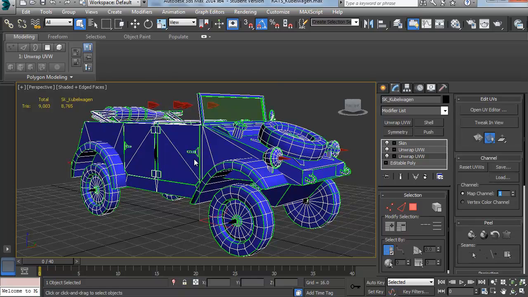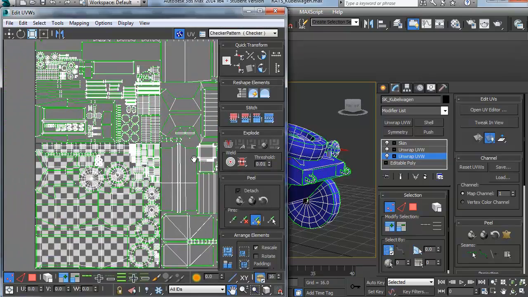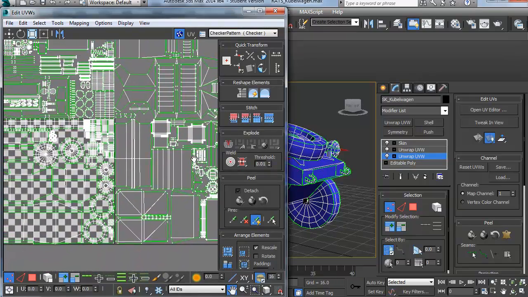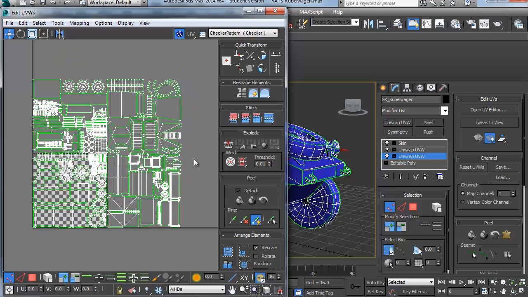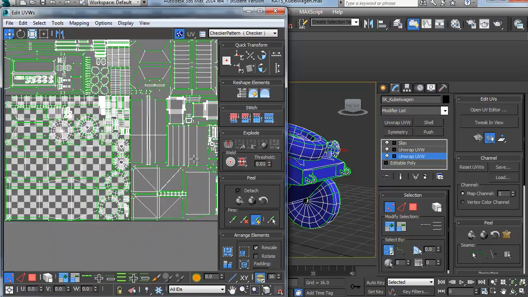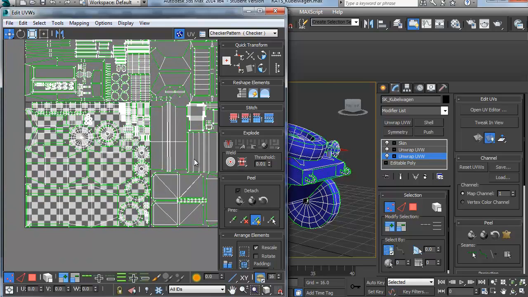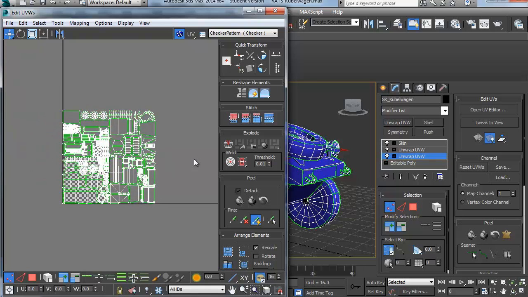So alright, let's see what we're doing. We are looking at the unwrap here. Again, I'm not controlling it as I'm doing it now, but I think I was just highlighting the fact that the textures are unwrapped onto 4 separate tiles in UV channel 1. If you look on the right, there's map channel 1 under the channels over there. And so yeah, I think I'm just highlighting that right now.